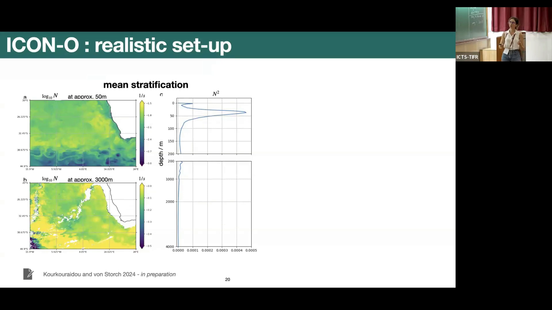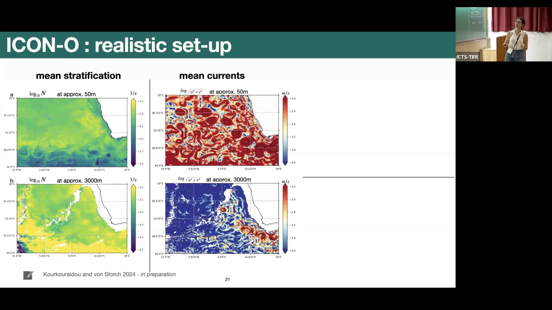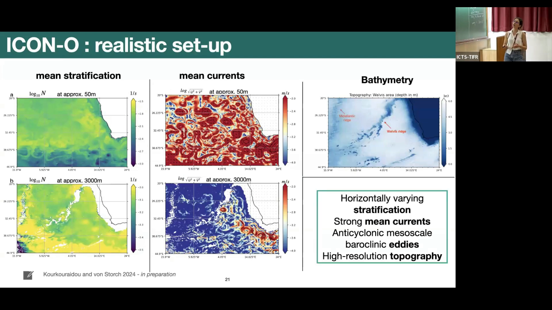Our realistic setup: we have maps of stratification at two different depths and a vertical plot showing horizontally quite varying stratification at almost all levels. Looking at the mean currents and bathymetry, we have a complicated background in both the upper and lower parts of the ocean. The bigger mesoscale eddies we focus on are mostly anticyclonic and baroclinic, but there are also many meandering and smaller eddies. The Walvis Ridge is the internal tide generation site, with the Mid-Atlantic Ridge to the left and some smaller ridges and seamounts in the area.